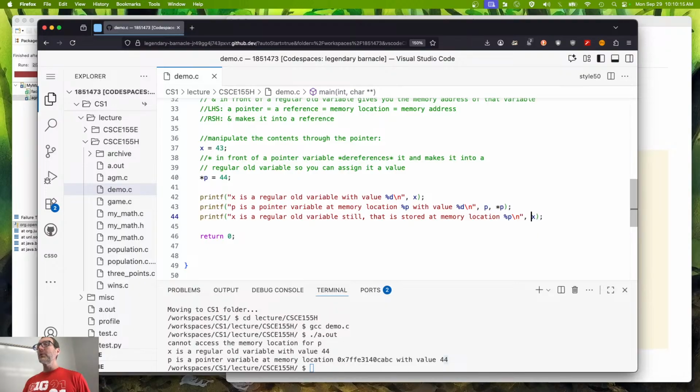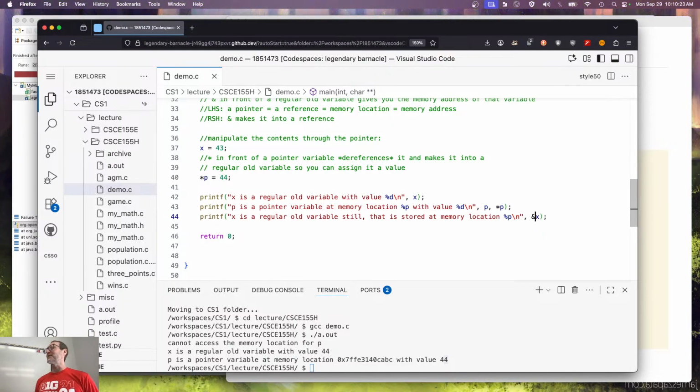How do I take a regular old variable and make it into a reference variable so I can get its memory address? Ampersand. I always liken it to calculus. Many of you are in calculus or have been. When I was in calculus, I could never remember: what's the derivative of sine? Cosine, right? And what's the derivative of cosine? It was sine, and which one did the negative go on? I just put it on a post-it note and put it up on my desk until it was drilled into my brain.